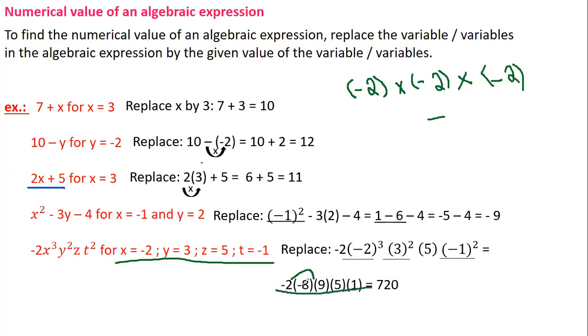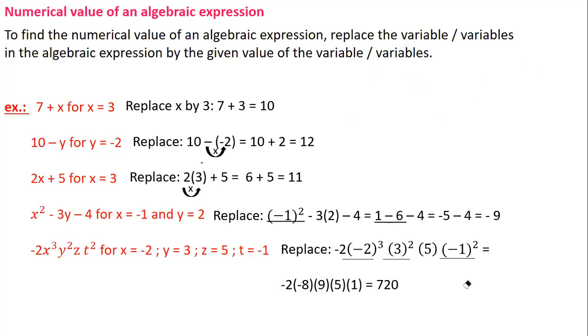Negative times negative is positive, so the sign is positive, and we multiply all the numbers together, so we get 720. Please, do you see this exercise in front of you, grade 7? Yes. What do we do with it? We review it. How do we review it? By reading it, or practice by writing? Practice by writing.